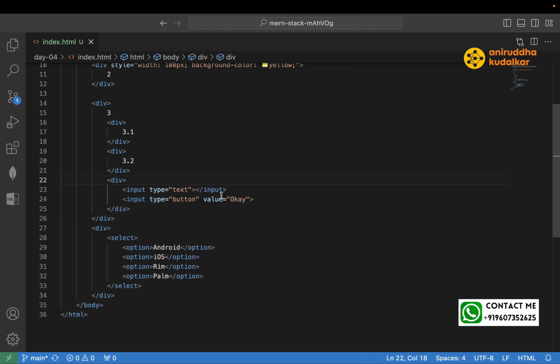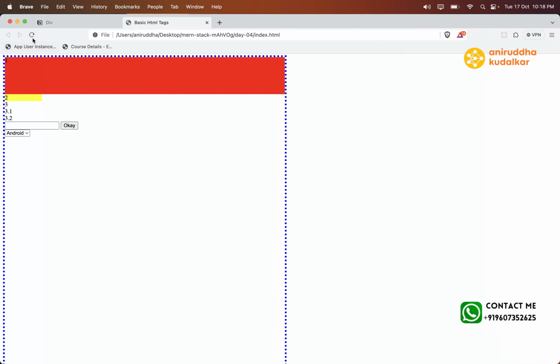When you say input tag, there are certain tags which don't have content, and it is not necessary to close them like this. If you write it, there is no harm. See, refresh it, still it won't give you a problem. But in HTML, input element is a void element.